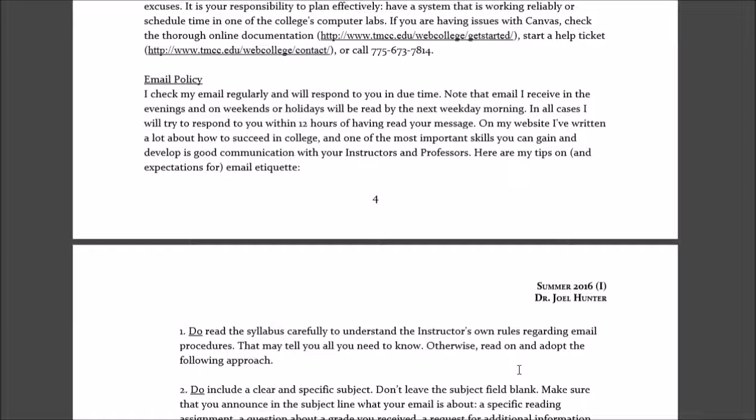And what you need to know about my availability is that I will always check the email quickly. I get pretty much instant notification when email rolls in, but out of consideration, really, I do not respond immediately, but I do respond as quickly as I possibly can. One exception to that is on the evenings and weekends. Now, I'll read it, but I can't promise you a response until the next weekday.